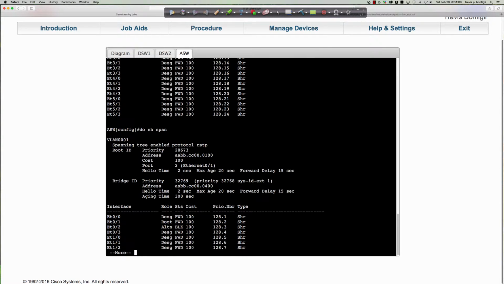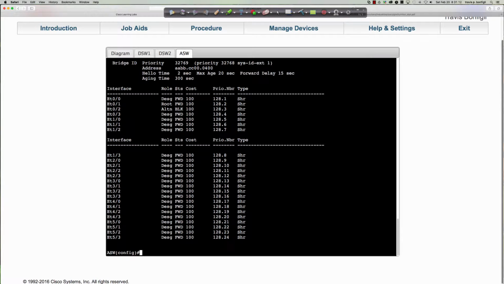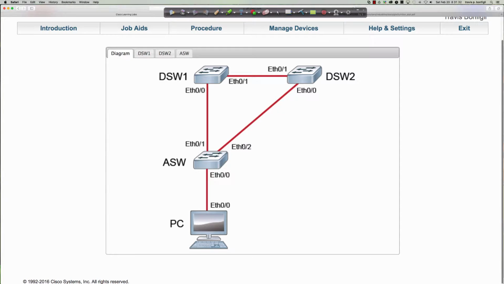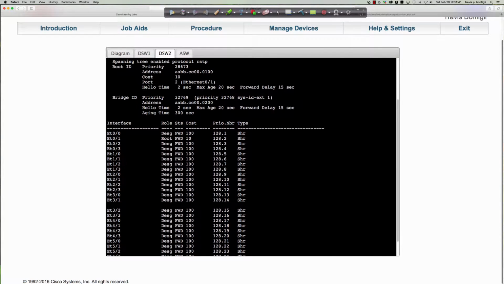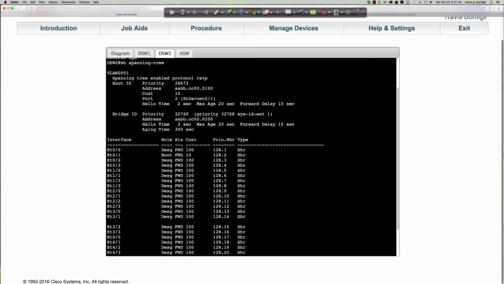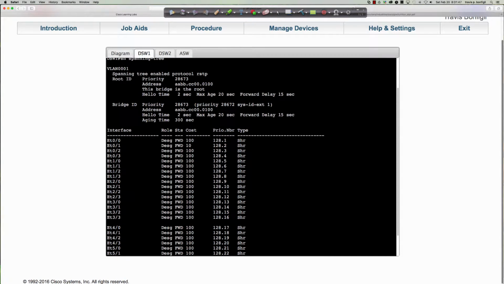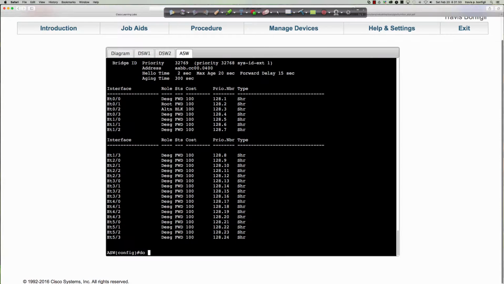And it looks like it's still showing in the alternate blocking state. And actually, let me make sure that's what they wanted here. Yeah, it should be forwarding on all of its ports. And let's see if it's just taking a while. So it still shows Ethernet 02 as a blocking port, but that should not be the case. That port should be rolling over to forwarding. Let's double check the priority here. We lowered it down. So yeah, the priority on 2 is 28673. Priority on 1 is 28673. So do show span.